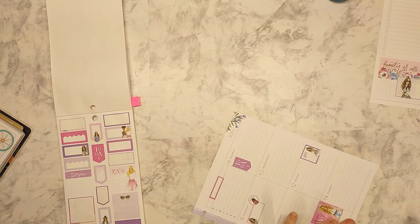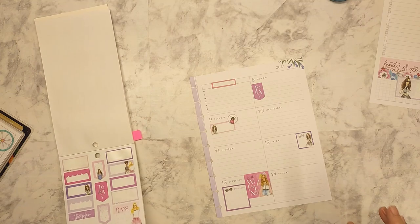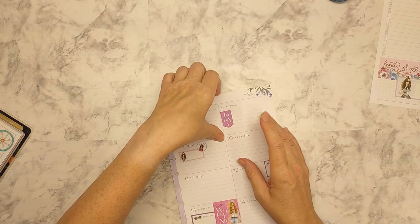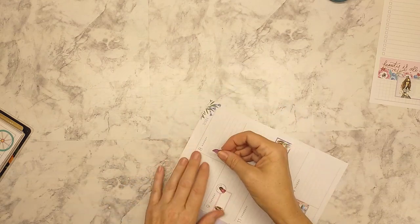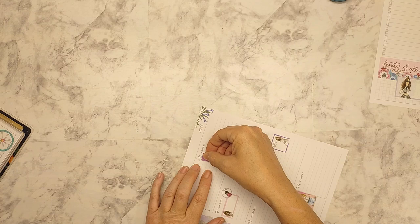My phone is ringing — we'll make them go away because I don't want to talk to them. It was a spam call. I love that these days at least they tell you it's a spam call so it helps you decide whether you want to answer it or not.